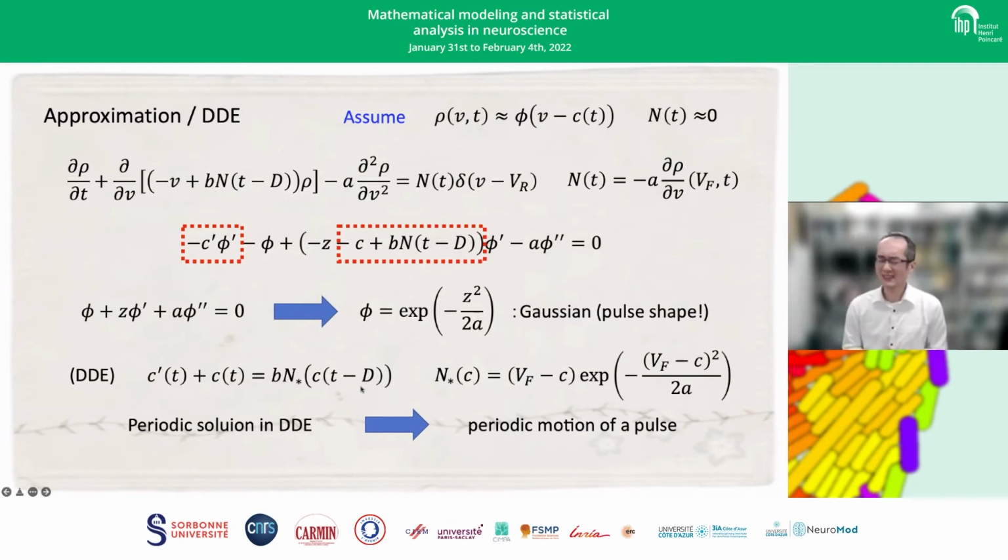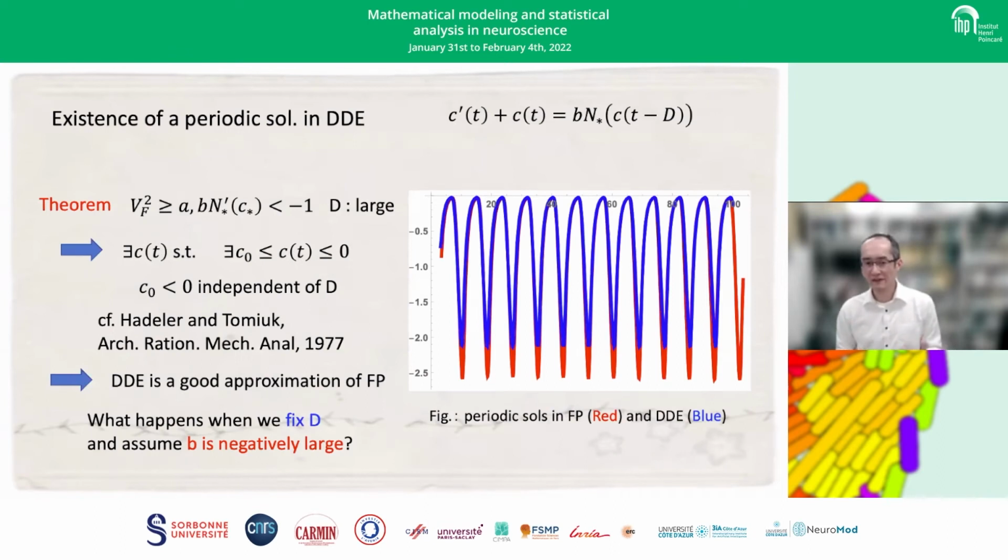This is called DDE. And the nonlinear terms are given by this one, because the Gaussian function can be explicitly determined by this one, and the NT can be determined by this one, okay? So this is our DDE. Maybe you're familiar with DDE. This is a classical form of a typical DDE. So maybe we can easily expect that this equation has a periodic solution via Hopf bifurcation. It is true. We can verify this theorem rigorously. This is our first result.